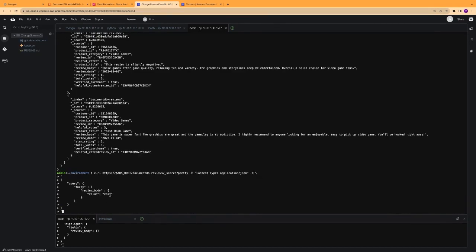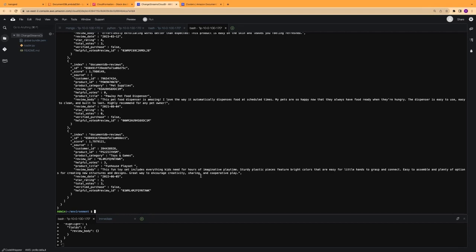So in here, I'm misspelling it as EASI, but it will still look for documents that have the actual word that I'm looking for. In this case, easy. So I'm using this search here, which should give me results which have easy in my string. So as you can see here, that gave me results that have easy in here.